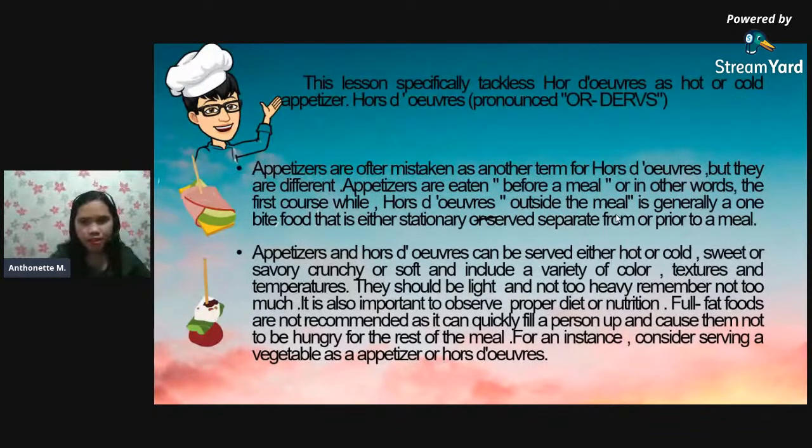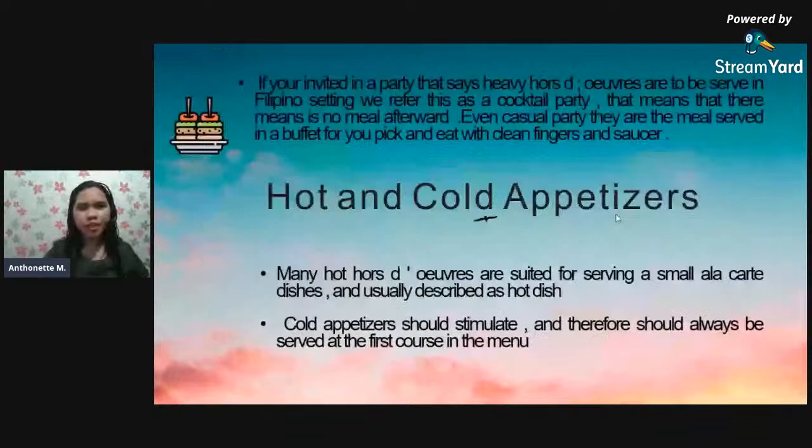So, for instance, consider serving vegetables as an appetizer or hors d'oeuvres. If you are invited to a party that says heavy hors d'oeuvres are to be served, in the Filipino setting we refer to this as a cocktail party.